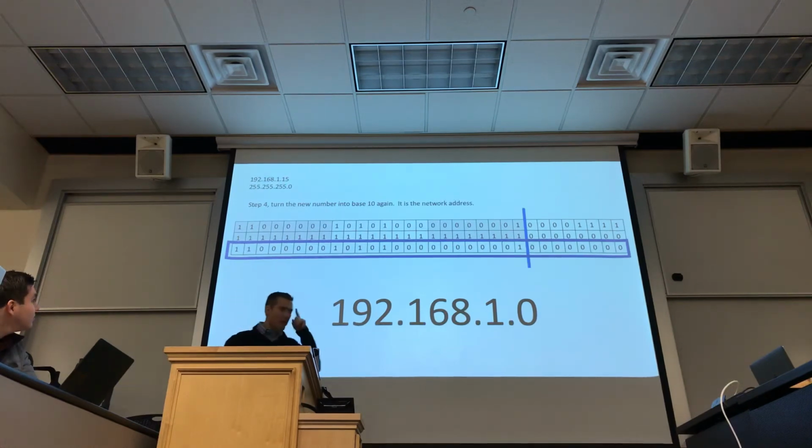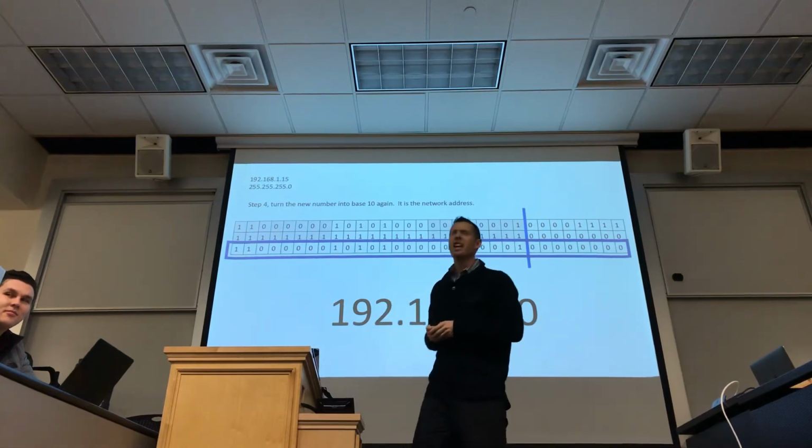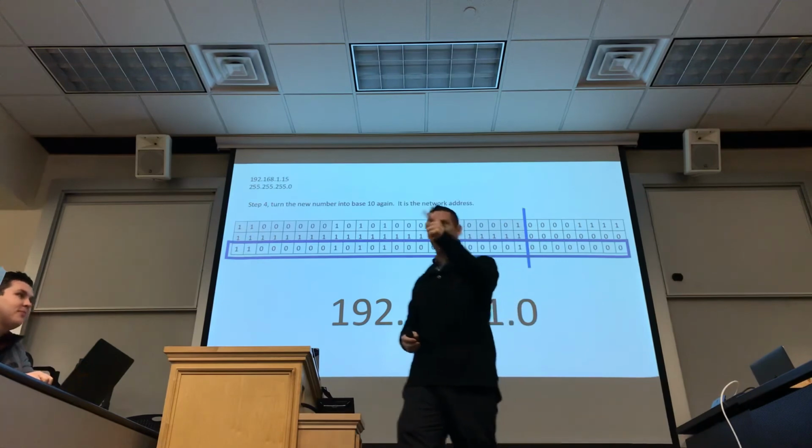Why couldn't you do it? Well, you can, if you're 100% confident in what you're doing. If you're 100% sure you're going to get it right. If there's the slightest possibility that you could get it wrong, and you'll see why you could get it wrong when you do the homework assignment, then you better go to binary and just look for where the ones run out. But as long as they're 255, you can just take them straight down. As long as there's 255s, you can go straight down. I love me my 255s.